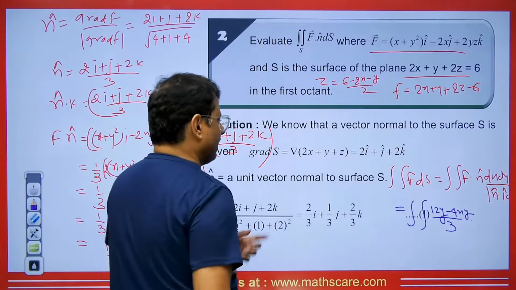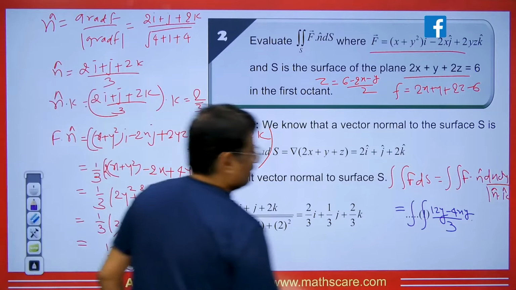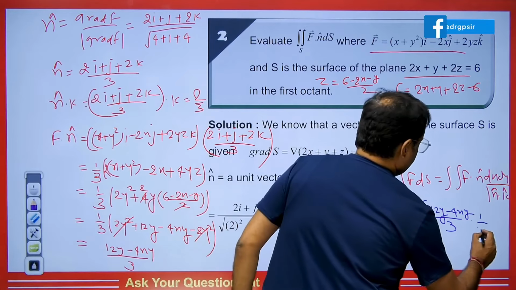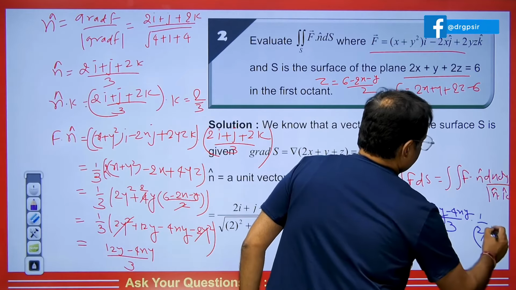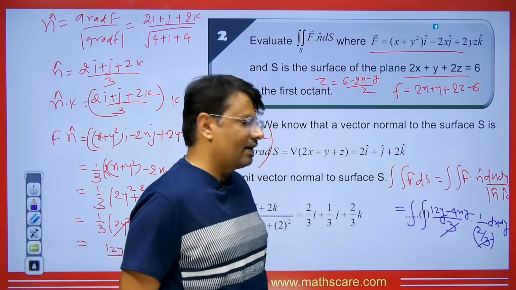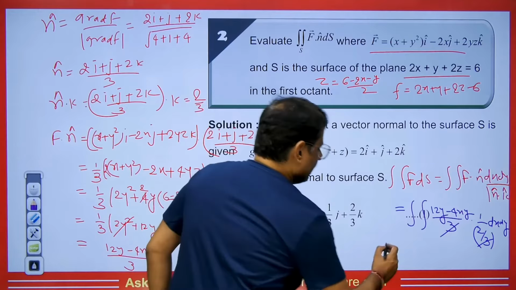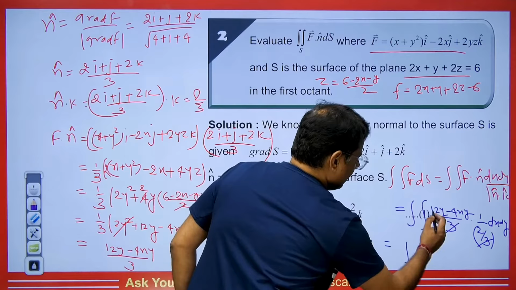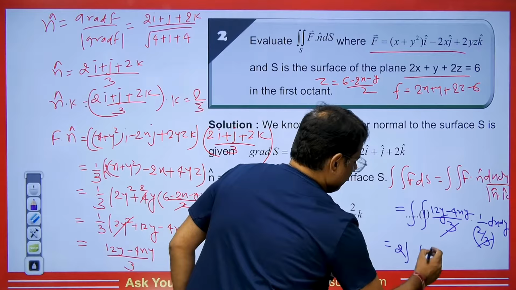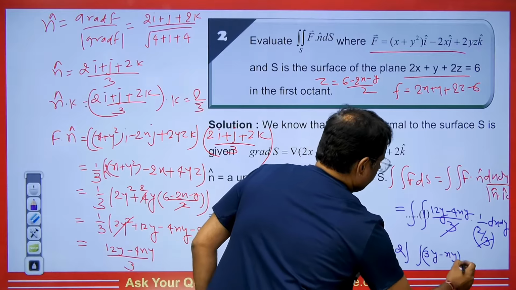We got f dot n cap. Now next is n cap dot k cap. What is the value of n cap dot k cap? It will be 1 by 2 by 3, right students? And here it will be dx dy. So you can see here 3 and 3 will be cancelled in this way. Take out 4 as common, right? So students, when we take out 4 as common, this will be cancelled out and only 2 will remain here. Then after that, we will get (3y minus xy) dx dy.